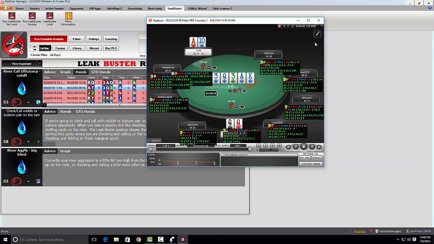Obviously, Leakbuster is telling me that this is probably one of those that I should have gotten rid of, but I'm going to find this one really hard to fold. Would you guys fold this hand? Let me know down in the comment section below.